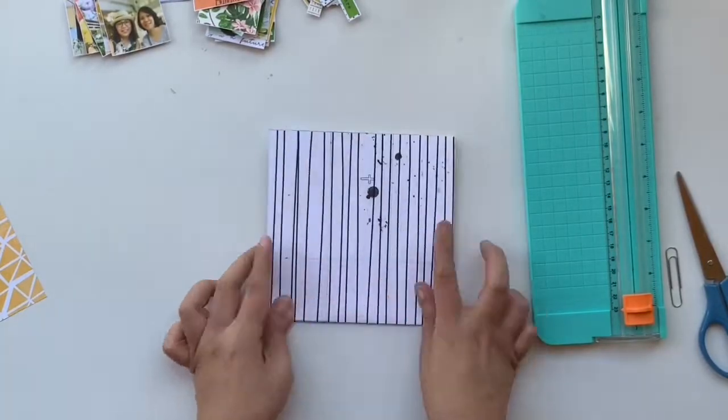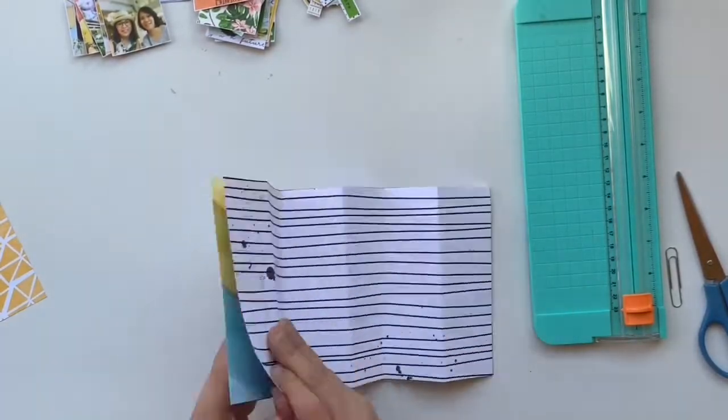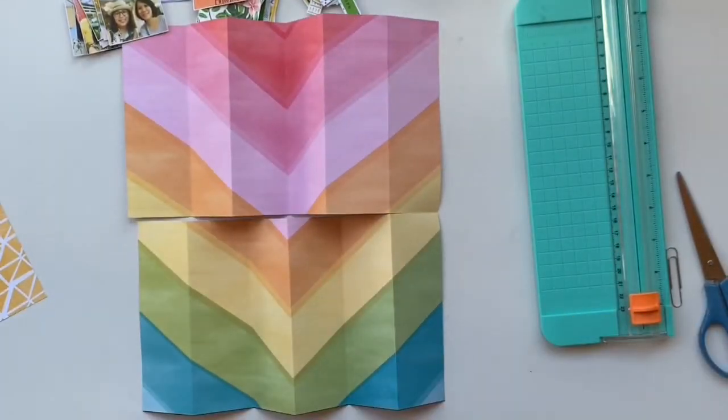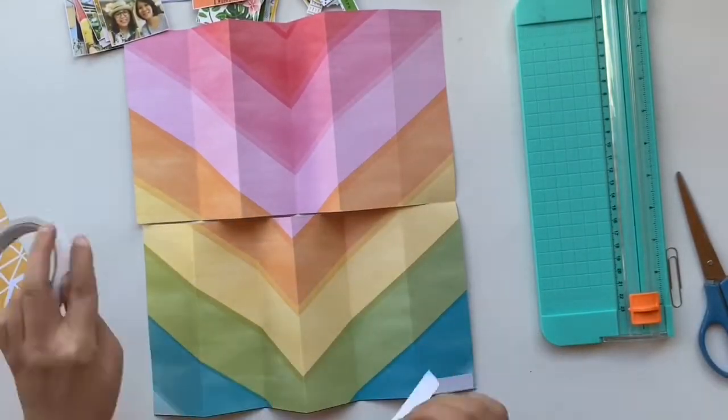After scoring my paper, I'm going to start folding it to help reinforce the creases. Then I'm going to open it back up so that I can add some double-sided tape to tape the two end sides together.